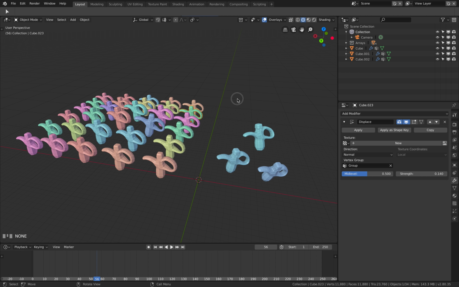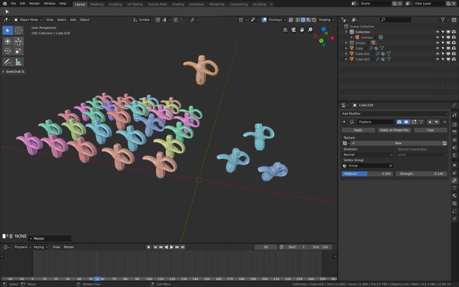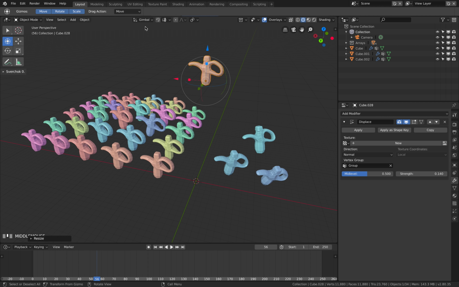This is also new. I'm using this comma and period. On your keyboard, you might look at it and think it's like smaller than or greater than, but this is actually comma and period. So if you're moving things around, it's something to do with the transform tool, whether you want it to be local or global.